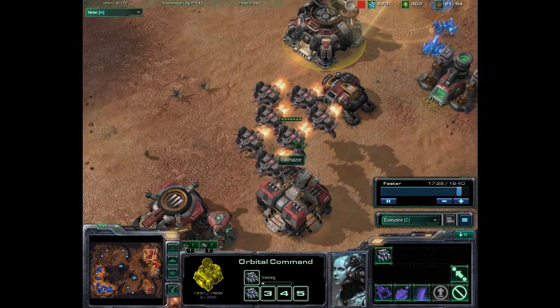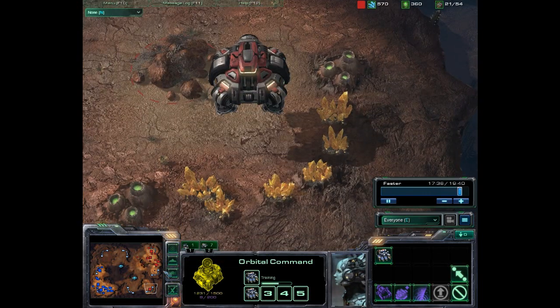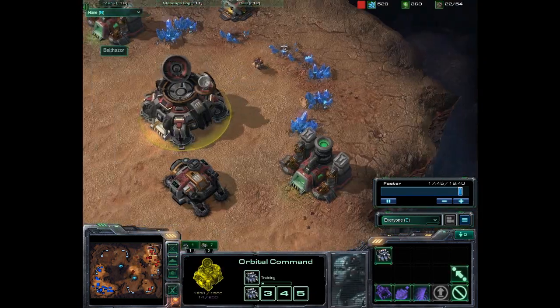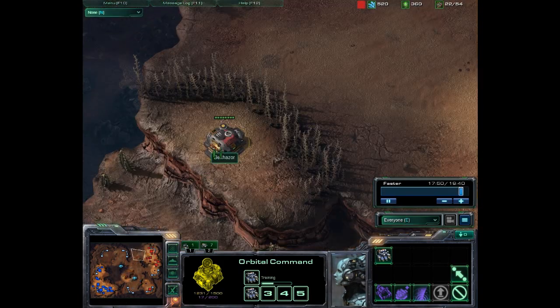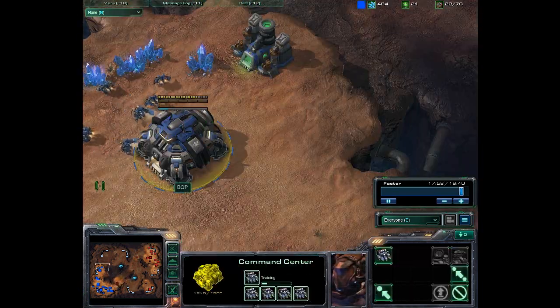And after they're dead, I immediately send my guys off to my opponent's base, because he has killed my economy twice. This is almost dead, so I'm about to land here and claim that. And I need to start getting my economy back up. I lost my economy twice during this round. I have a supply depot here. My guys are on their way to his base.